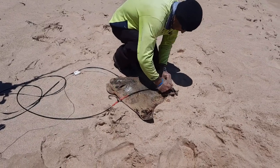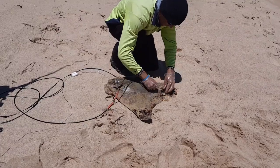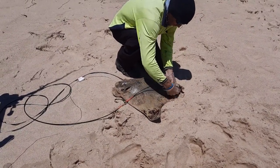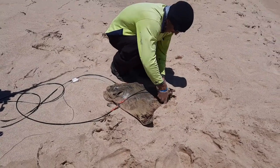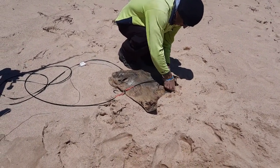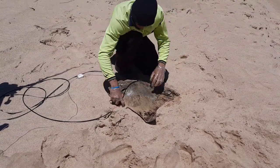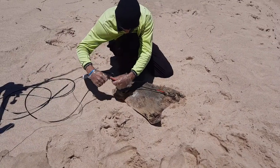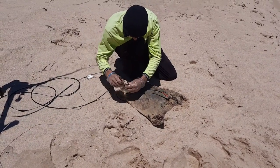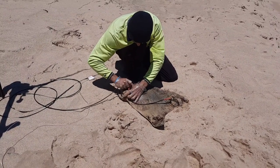In this setup, he's got Demon Circle 16 O's. You'll see the big ones later, but these are the 16 O's. Across this, you've got a 1,650 pound PVC coated stainless steel wire. That's that black stuff you can see going around these hooks. That PVC coating doesn't rip easily, so it's a lot more durable.